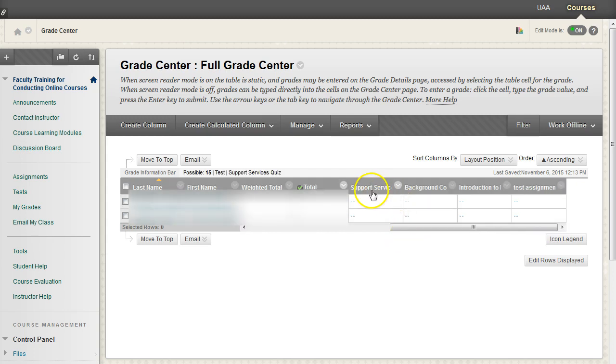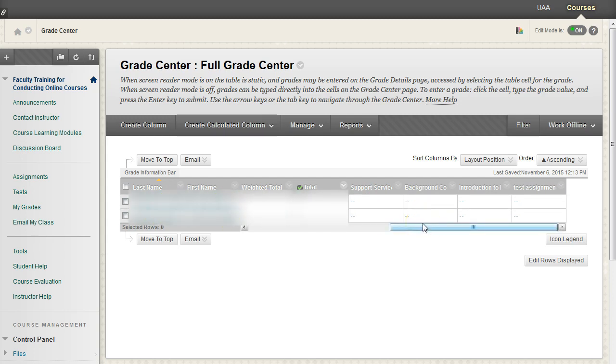So we have our support services quiz, we have our background content quiz, our intro to building quiz. Basically every piece of content that can have a grade will receive a column by default within your Grade Center. And then the grade or the attempts would appear in that cell for that user.